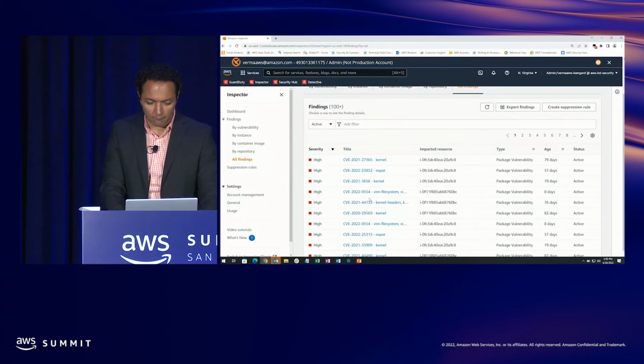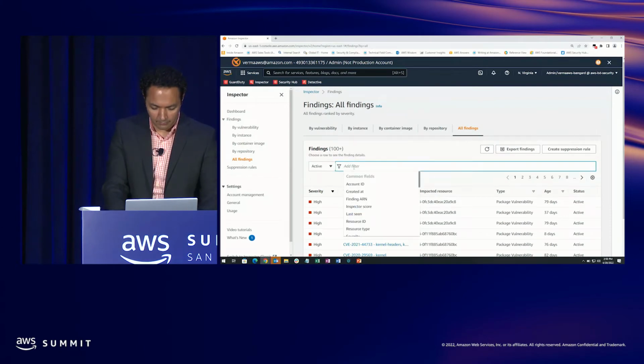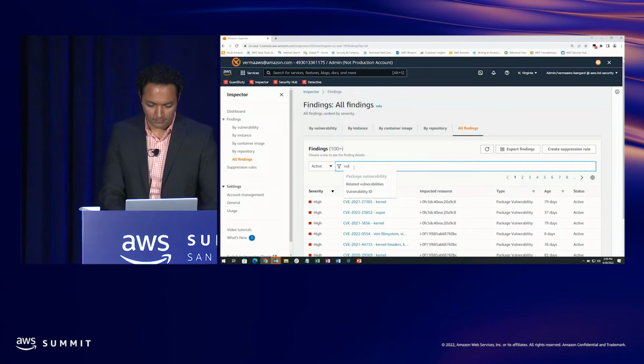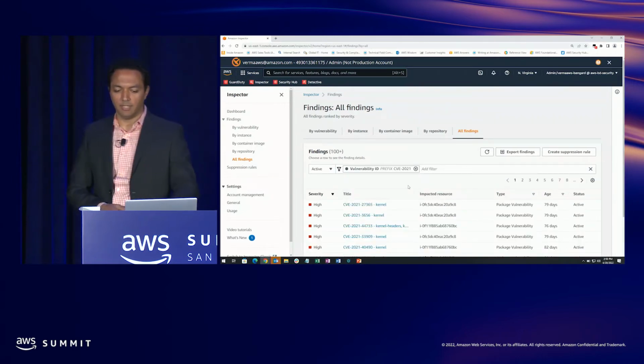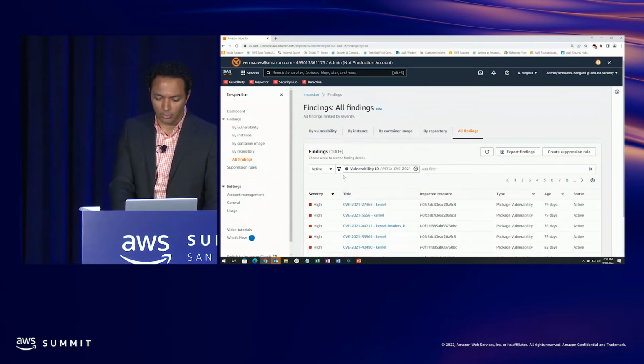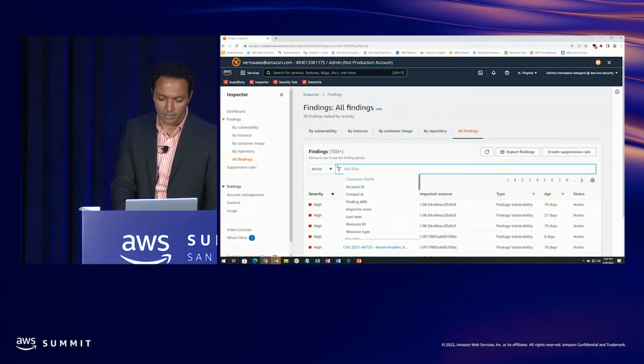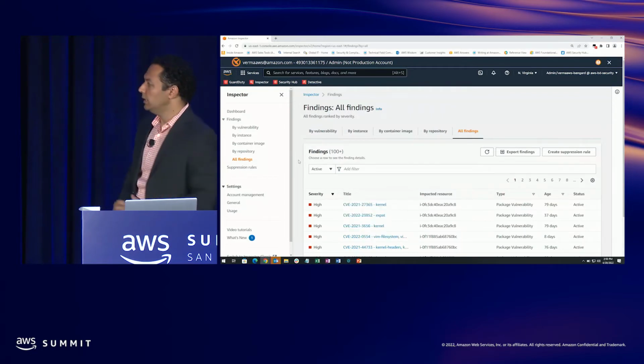So you can filter these here by finding or vulnerability ID, where you can match them with a CVE that you are interested in. And this will list all those CVEs. Additionally, you can also look for network reachability findings that are available here.